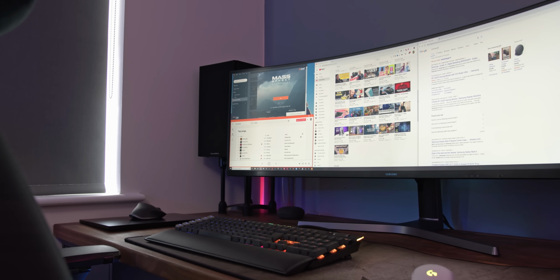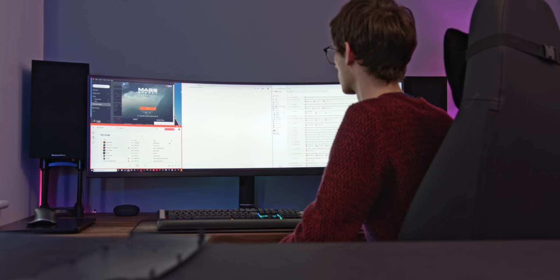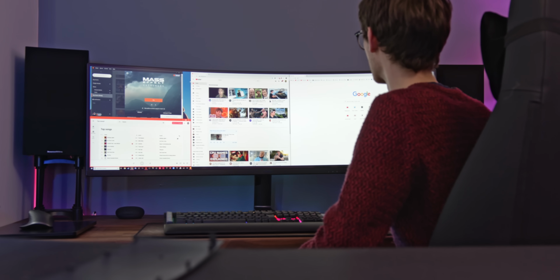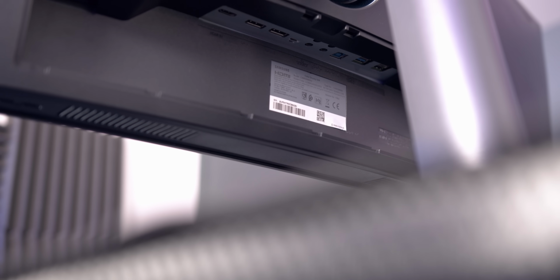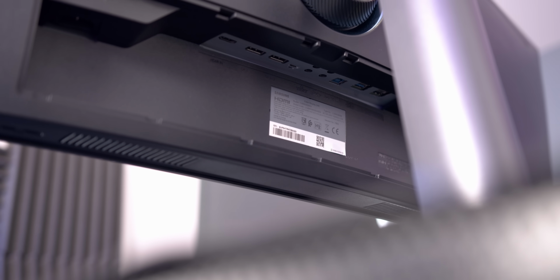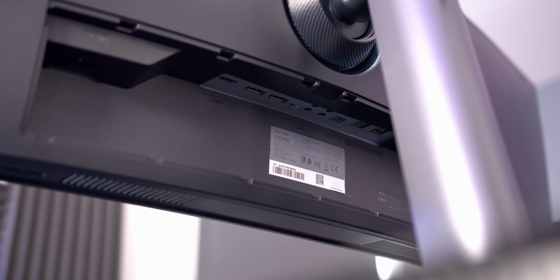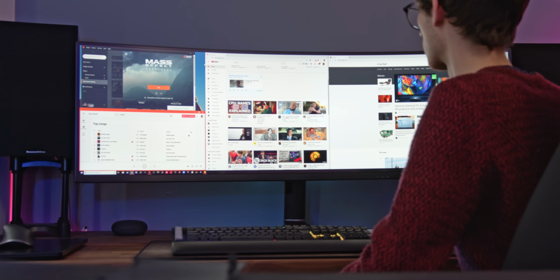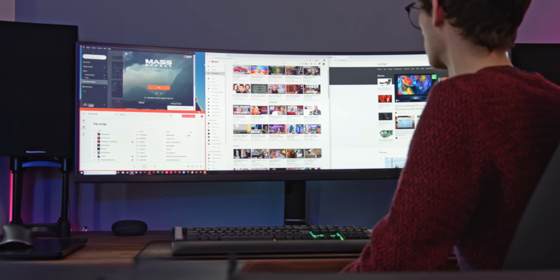Because this is designed to be used in place of two 27-inch monitors, snapping in windows works unlike any other display I've ever really used. And sure enough, multitasking with this is just insane. You get two DisplayPorts as well as HDMI, so while you're going to want to make sure you have a DisplayPort 1.4 equipped PC for the full resolution and refresh rate, it's very easy and simple to use two sources side by side for maybe easy streaming or watching maybe TV on one side and then using your computer on the other. It's fantastic.